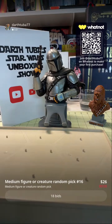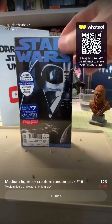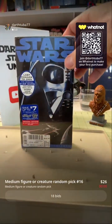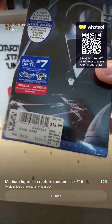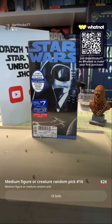All right, I don't know if there's any interest in this. Star Wars video cassette. This is the original Star Wars, the unspecial edition version. This says last chance to own the original Star Wars. Now, I don't know if that'll always be the case. Originally retailed for $18.99. It is a video cassette. I don't know if you have the ability to watch it, but if you want to own the original, we'll start it at $4 if anyone's interested. Cold School is interested. Okay.